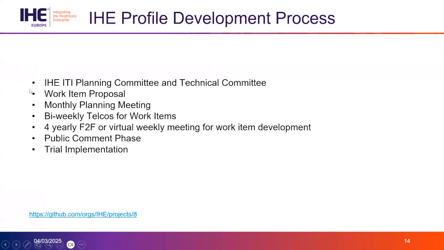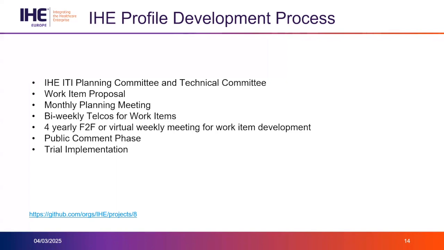So what we generally do is on an annual cycle, we have four meetings. Within those four meetings, we do the work, and it's at those meetings that we have various milestones that we can move a work item along. So, for example, moving it to public comment or moving it from public comment to trial implementation. So there is a continuous development environment that we have developed from the annual environment that IHE initially started with. And ITI in that way can handle smaller work items, but we can also handle much larger work items because of that continuous development process.